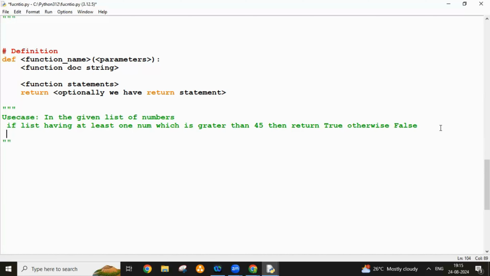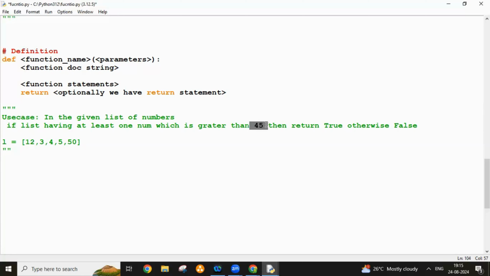So the core logic, for example, let's say my list L equals a list of numbers. Okay, let's say 50, for example. So what is asked here? The ask is very simple, right? You have to write a function which would return true if at least one of the numbers is greater than 45.